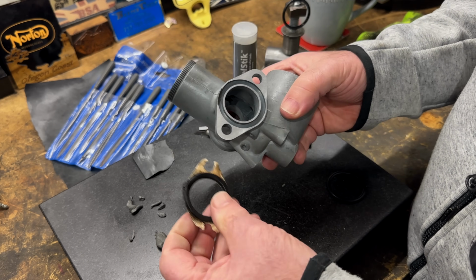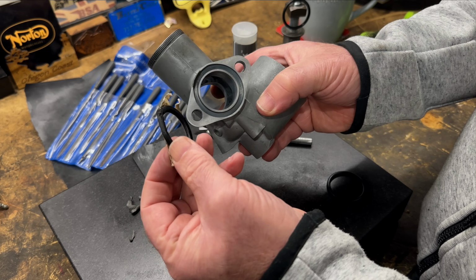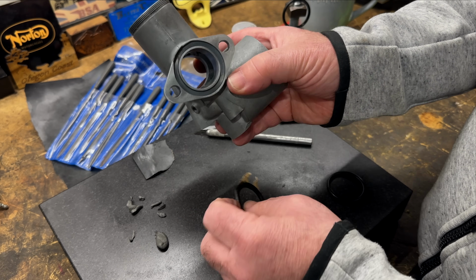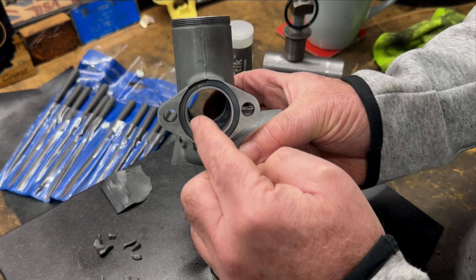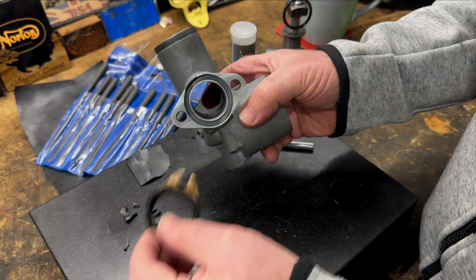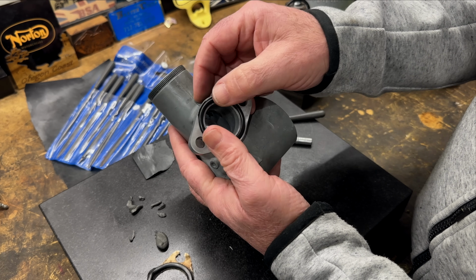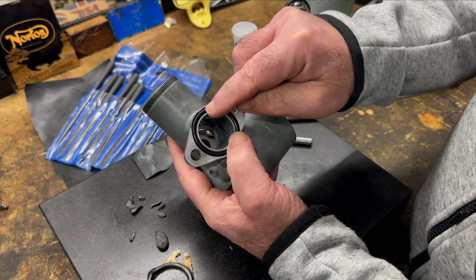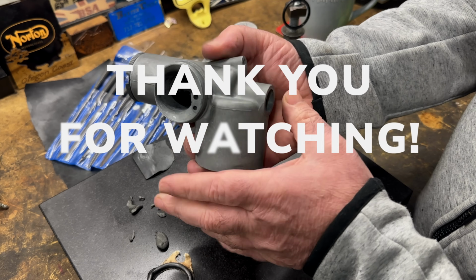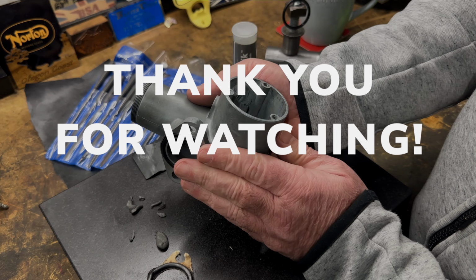And I forgot to show you, but that's the original O-ring. You can see how squished it got and also how damaged it was up there. You can even see that it's not quite round, it's a little oval, but hopefully that's not going to be a problem. So that goes away and it's replaced by this other old O-ring, which I just used to act as a shoulder while I did the JB Weld. Hopefully that'll do it. I'll give this carburetor body a thorough wash and then start reassembling it and putting it back on the bike.